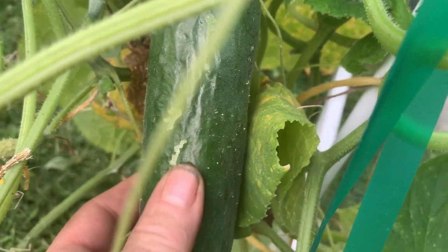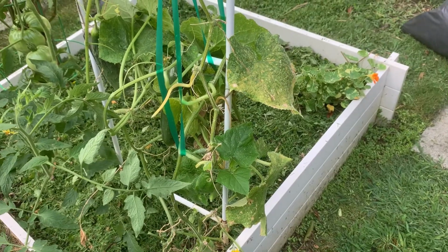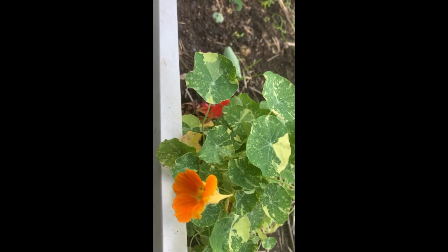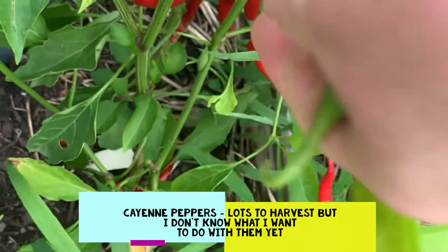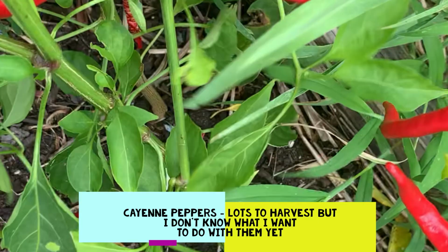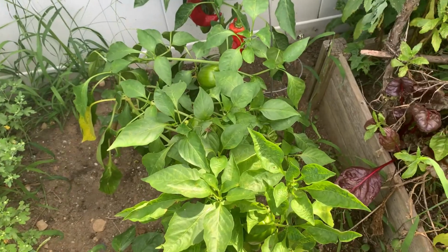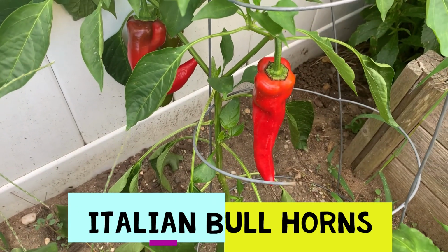This one's a little bruised, but let's see what I can get. I'm going to leave in these beautiful variegated nasturtiums. Look at those beauties.